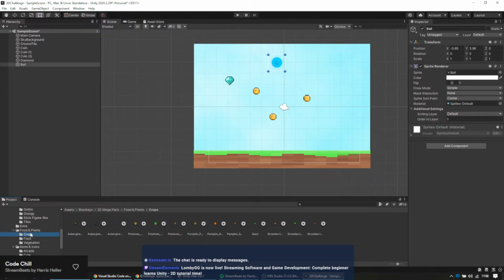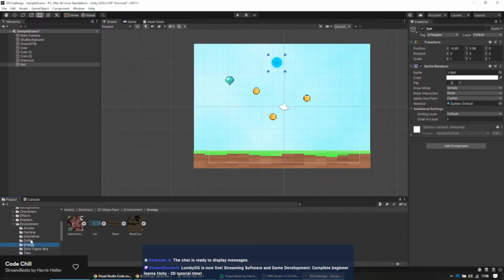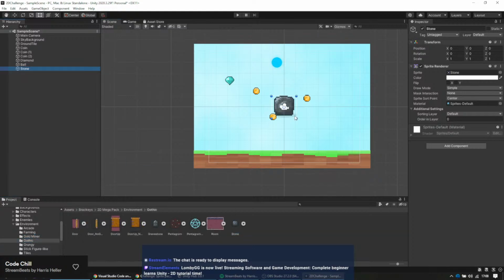Anything useful here? Could have a look at the stone as a potential blocker. We really want to keep the scale locked.